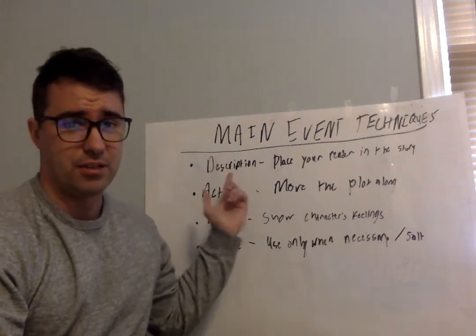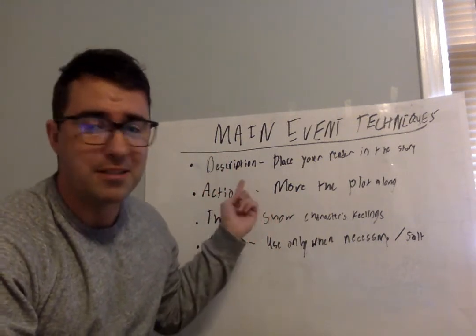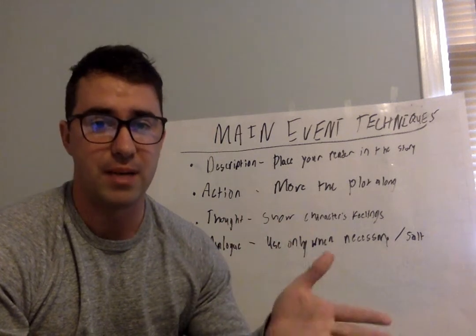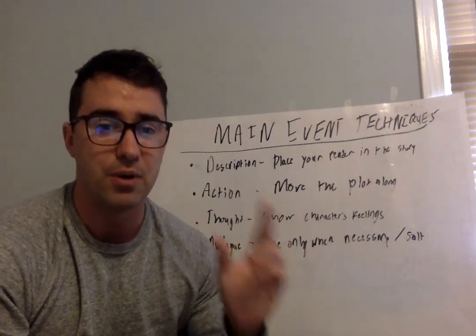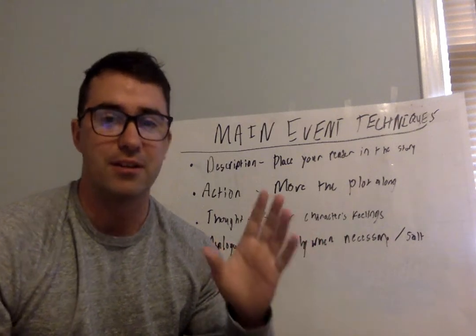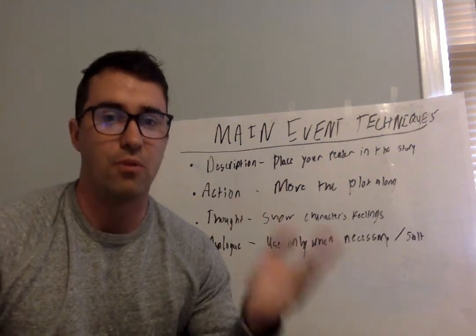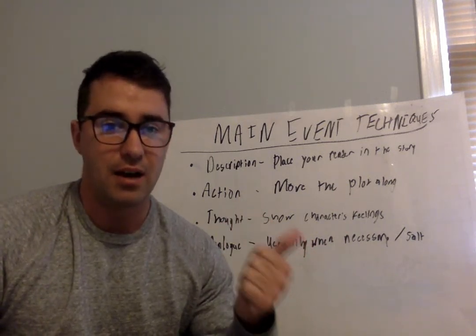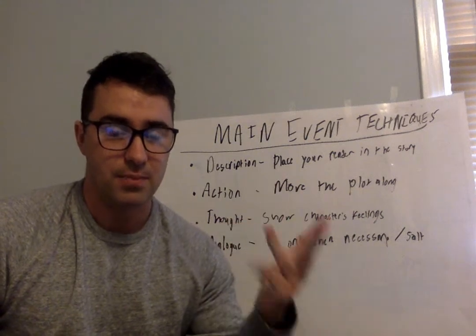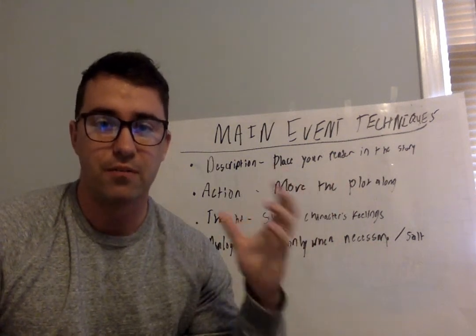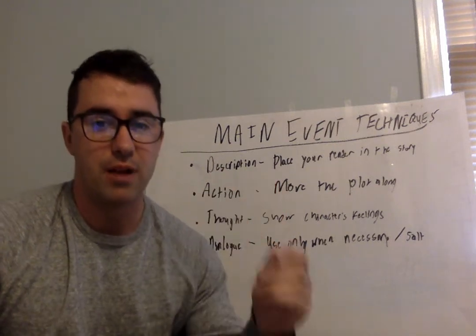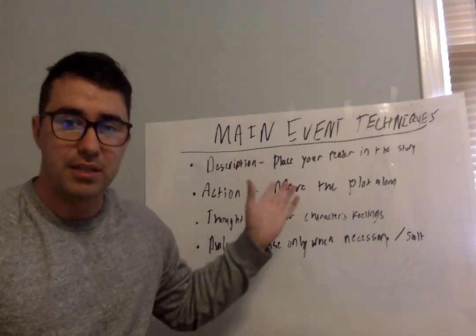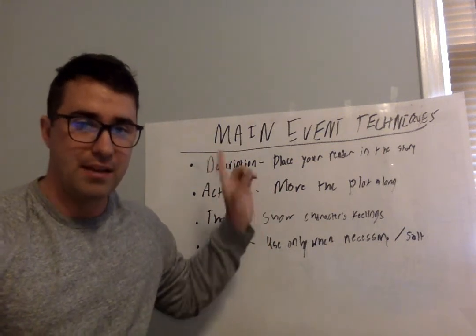Okay, so we have description. You can't even read it, but anyways, it says description, place your reader in the story. Description is going to be most of what you write, even in your main event. I know it's not your elaborative detail, but even in your main event, it's going to be most of what you write because you want to place your reader there. You don't want your reader ever to be confused as to what's taking place. And the way to keep them informed is to keep those sensory details, sight, hearing, feeling, smelling, tasting, keep your reader informed of what's going on by using those sensory details throughout your story. So that will be the main part of your main event. I know it seems like just elaborate detail, but it's definitely still a main part in your main event.